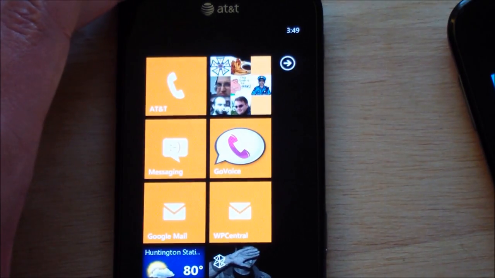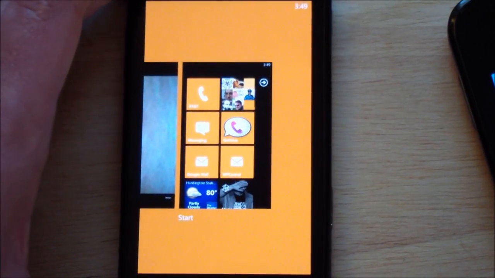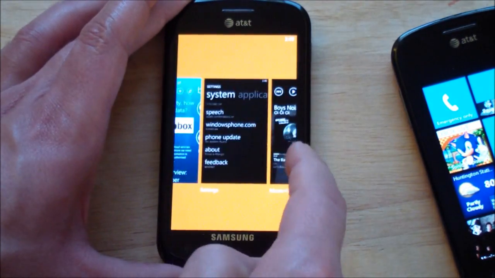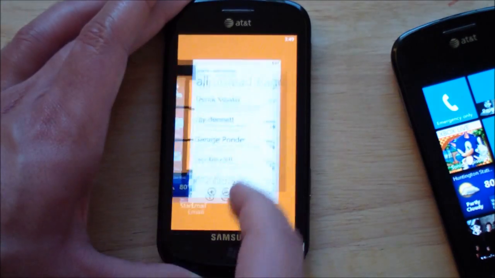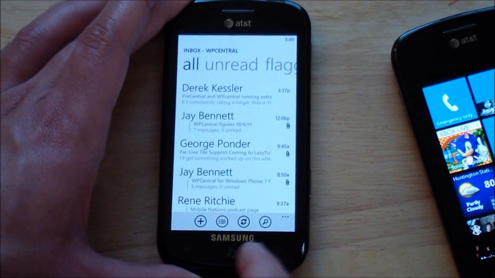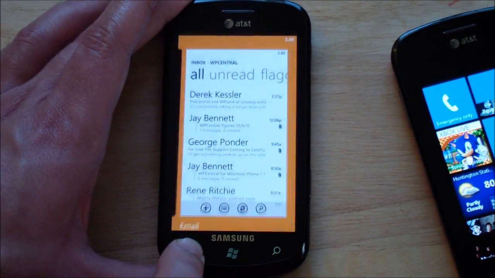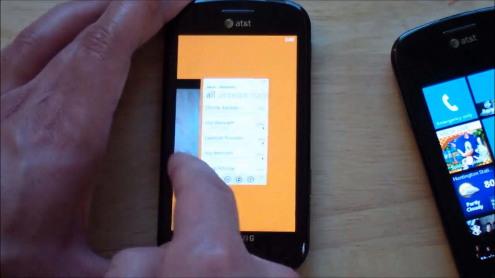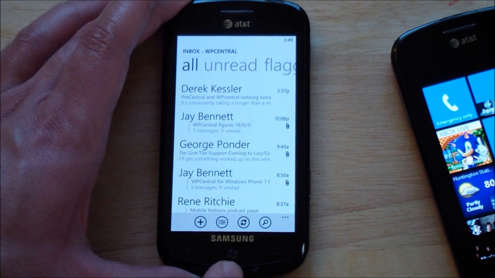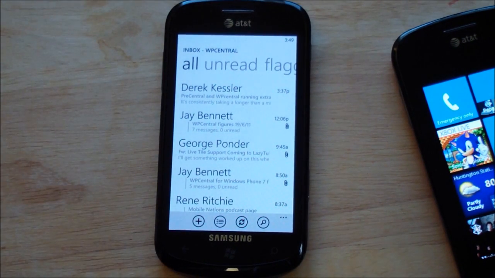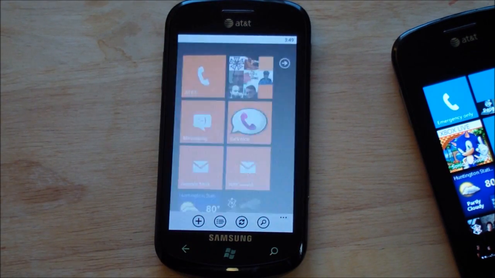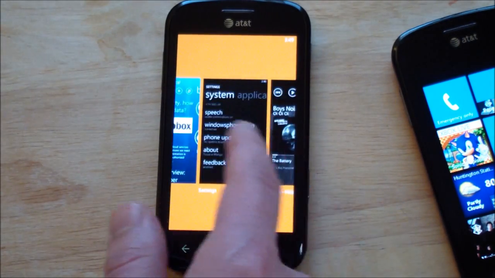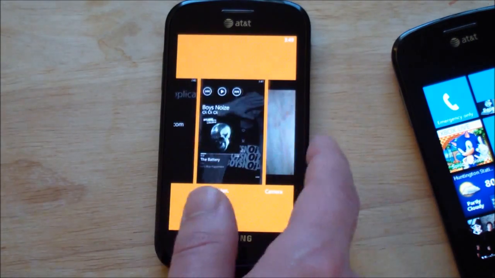What about multitasking? Of course, we got that here. That works by holding the back button down, and you can cycle through your cards. So there you go. That works pretty well. Now, a lot of people are wondering, how do you get rid of these cards if you didn't want it? And it's kind of simple actually. When you're in the program, if you hit the Windows button, it will show up in the cards. If you hit the back button, that's what clears it out. So you see now email isn't in there anymore.